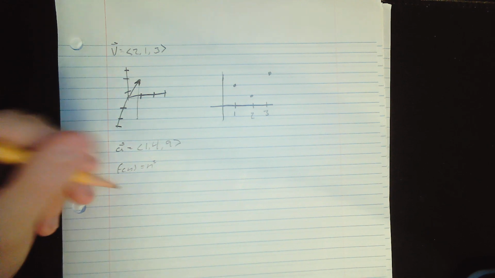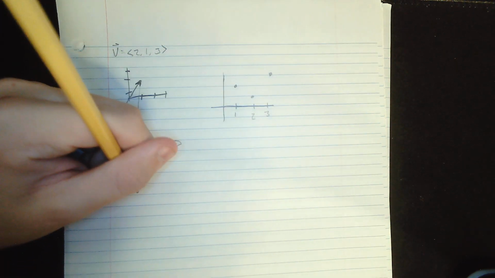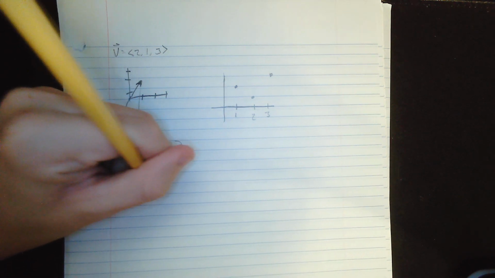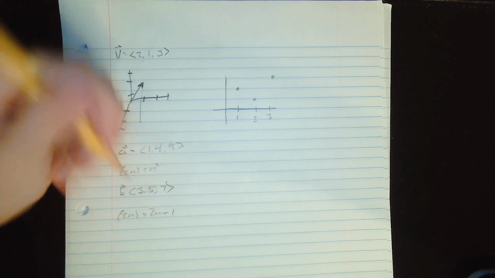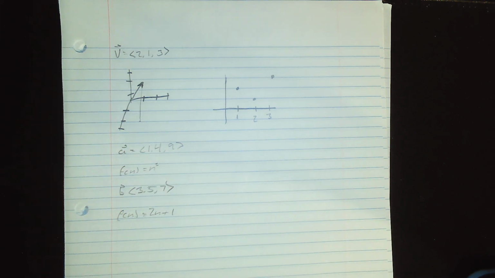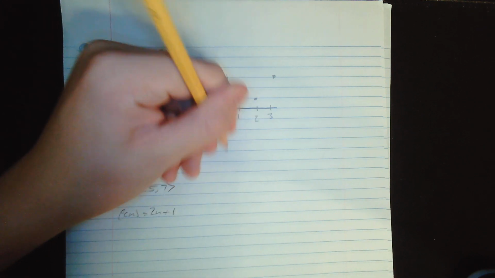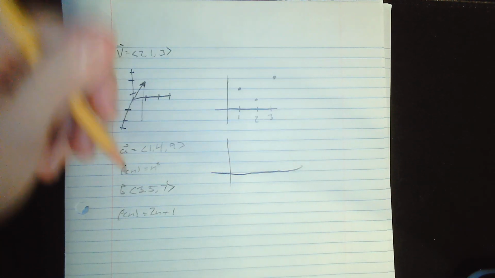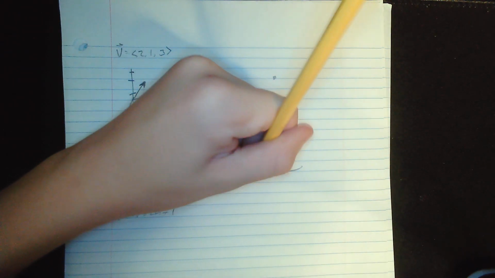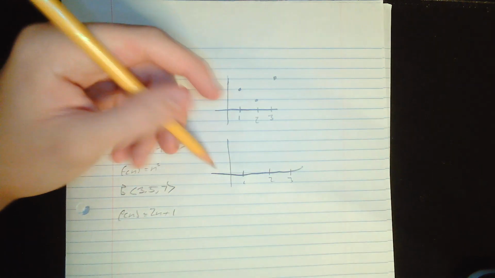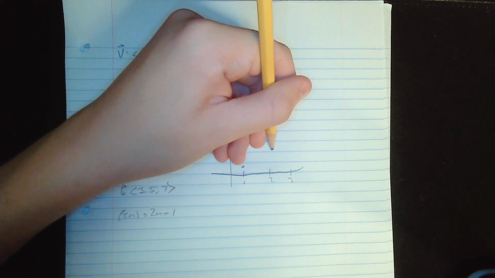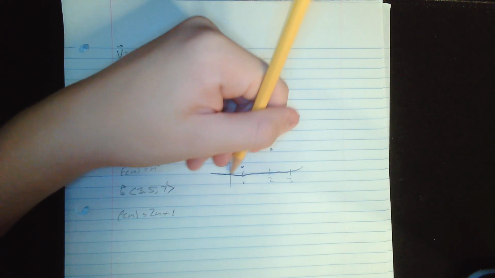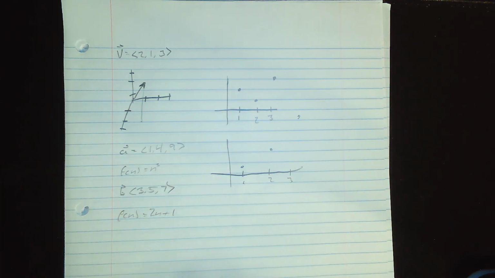Say we had vector B with values 3, 5, and 7. We could write this as f of n equals 2n plus 1, where each f value is equal to each individual one. So n is basically its position. We could draw a graph of this. Given the first example, f1 would be position 1, and 1 squared is 1. Position 2 would be f2, 2 squared is 4, 3 would be 9, and we can see this take shape.